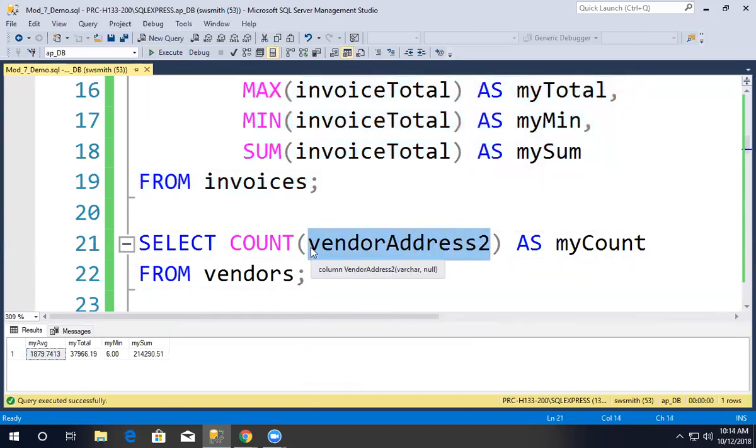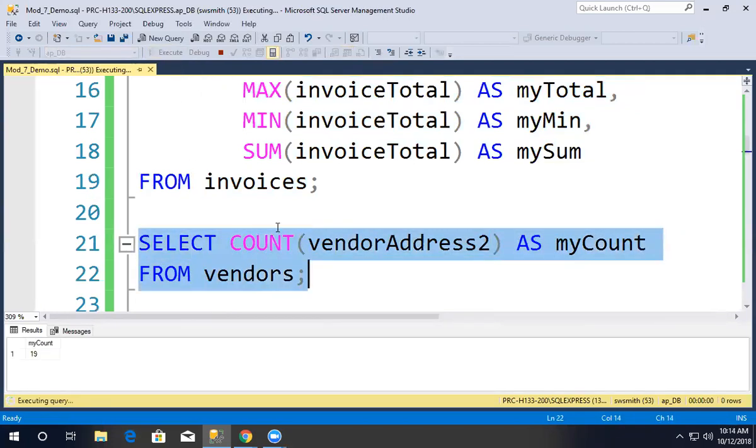So this is going to count not null vendor address 2s. If I select this, I think I get 19. So I have 19 vendor address 2s that aren't null. I think I have 122 rows in there. All of them but 19 are null.